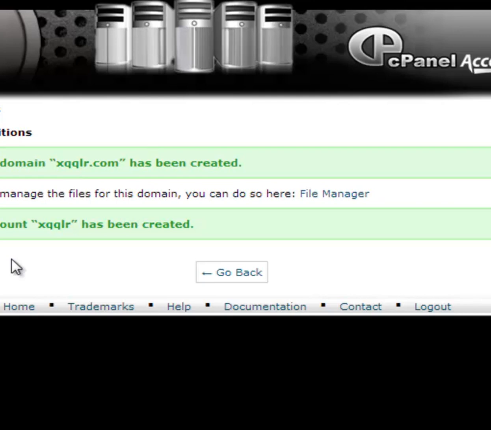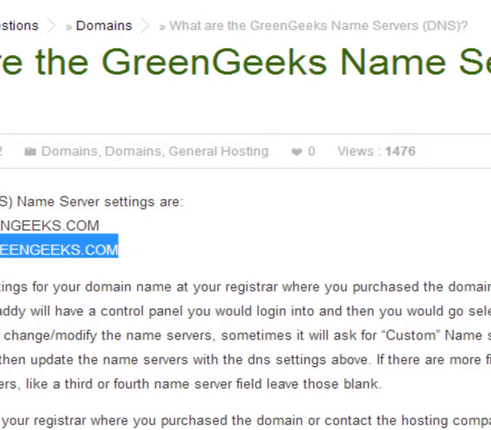is to go back to the place that you bought your domain name through, and you need to change the domain name servers with your domain name provider, and you want that to point to the Green Geeks servers that you're using. And 99.9% of you would have chosen the shared hosting package, because if you're just starting a website, you certainly don't need dedicated hosting. And I'm going to show you what the domain name server names look like. So here is what they look like. This is a domain name server, ns1.greengeeks.com, ns2.greengeeks.com. You're going to need both of these.